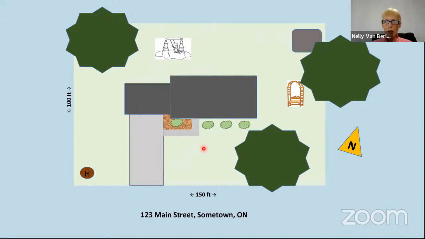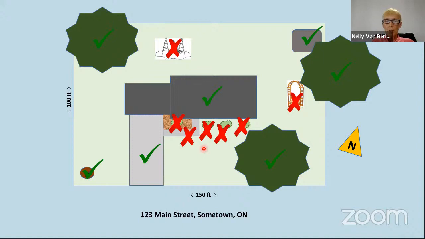So now you're saying, okay, what are we going to keep and what are we going to get rid of? Well, obviously, you're not going to get rid of the house and the driveway and the big trees because they're pretty big ticket items and take a long time to grow a tree. Oh, I forgot to mention, you're also the lot that was blessed with the hydro pad in the front corner of your lot. So you can't do anything about that. The hydro has an easement on your property, so you have to work around that.